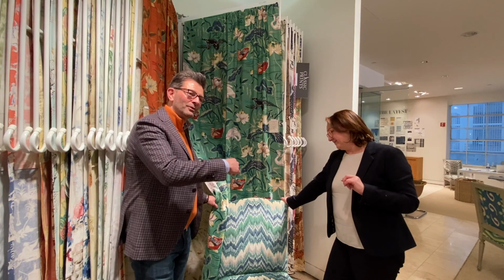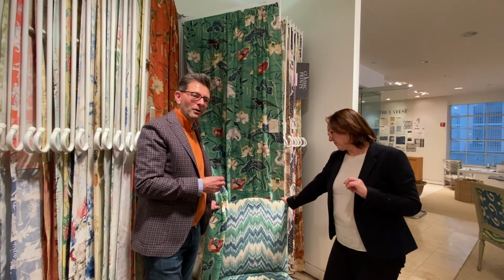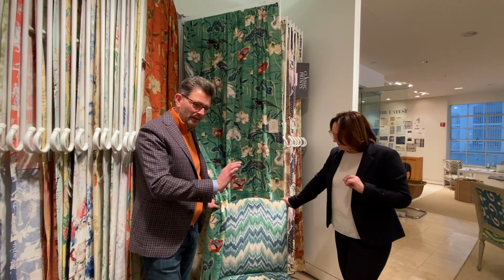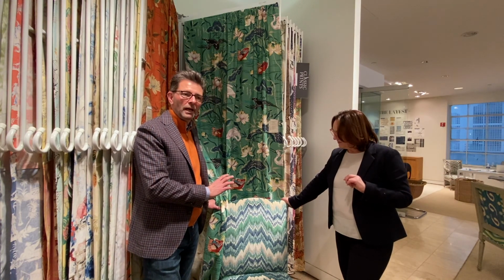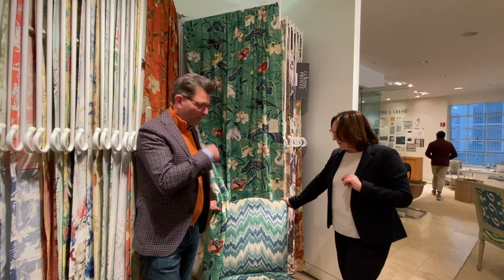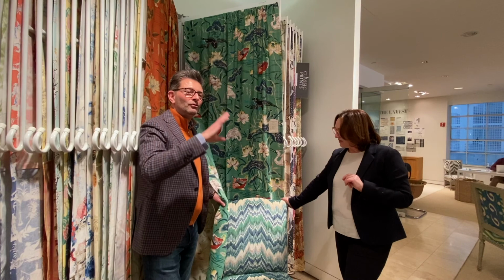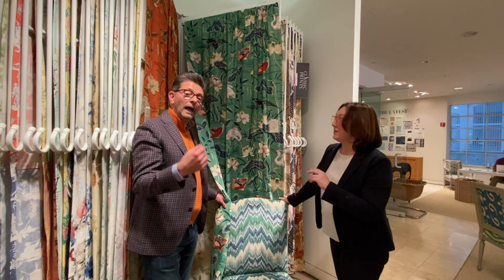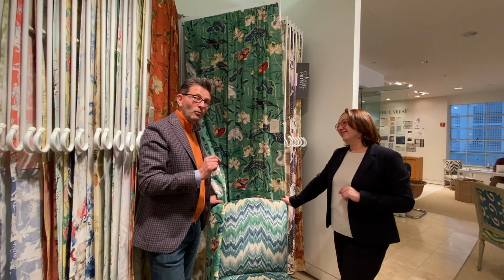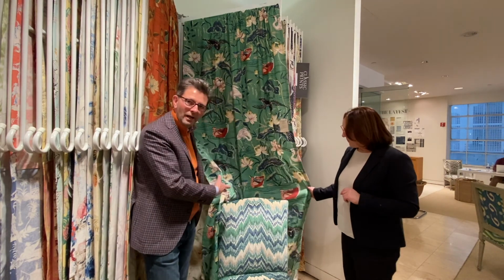Andrea and I have sort of come through what is now approaching a full cycle of interior design. There was a moment, as Andrea has said, where every place in the room that you would use fabric had a pattern. There was no plain fabric. There was a patterned rug, there was patterned upholstery, there were patterned curtains, prints. It was a sort of assault of pattern. True. Don't forget the mural on the wall. A mural on the wall. But it's interesting. It can work. It's all about balance. It's all about scale. It's all about the color combinations.